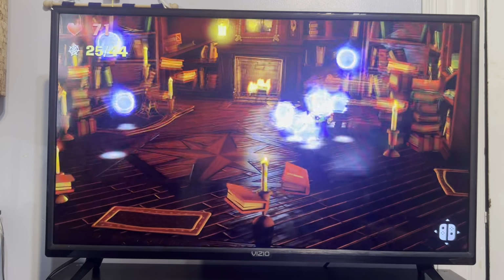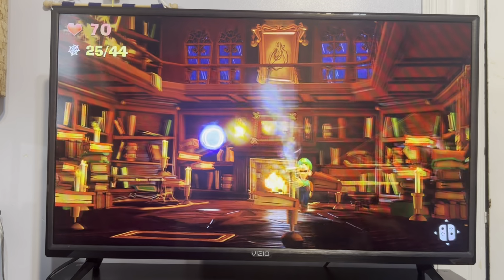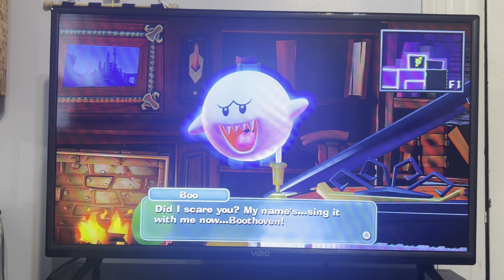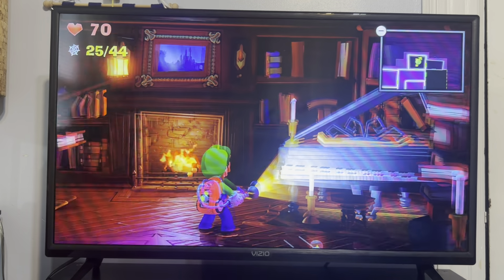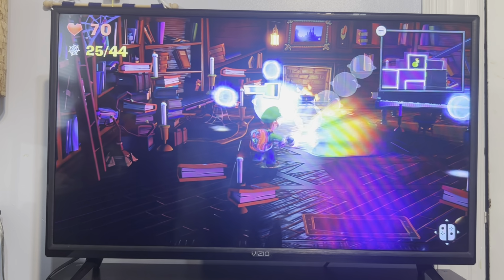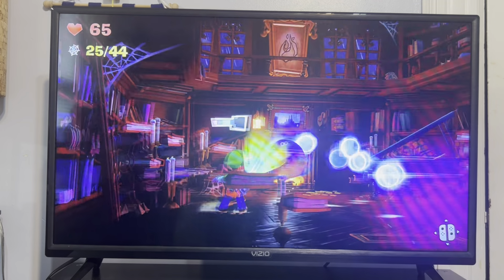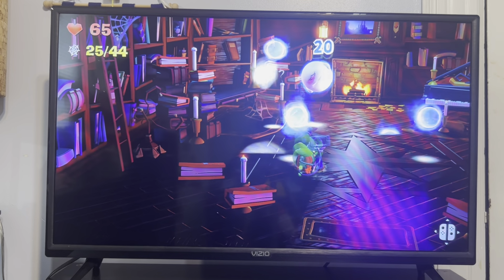Okay, there are more. Let's get them. Let's get these. Let's get this. Let's get that. And then let's get the other one. Oh, there's a boo! Boo! Did I scare you? My name's Seen It. With me now, Boothoven. Like Beethoven. Aha! No! Where are you? Wait a minute, where's the boo? Is this the boo? Aha, there you are.